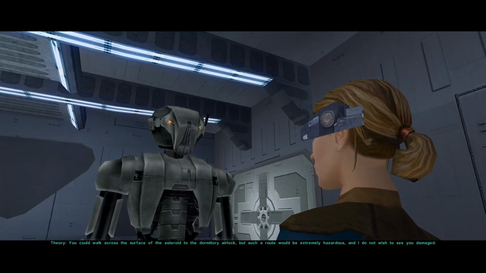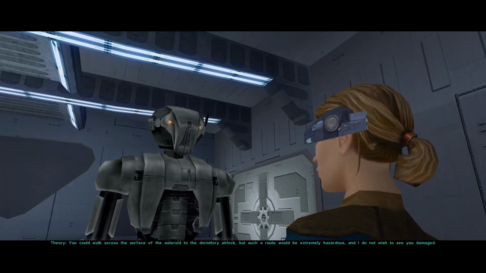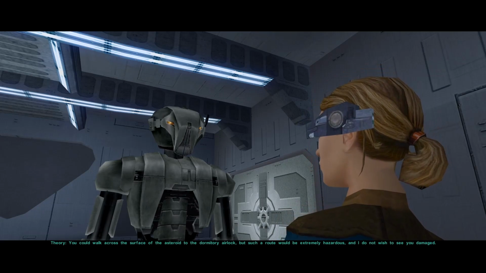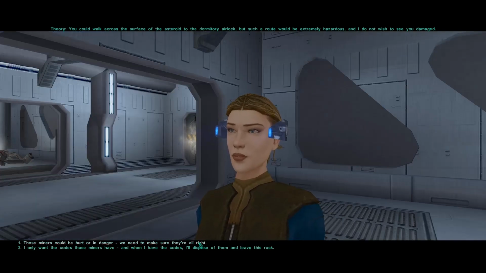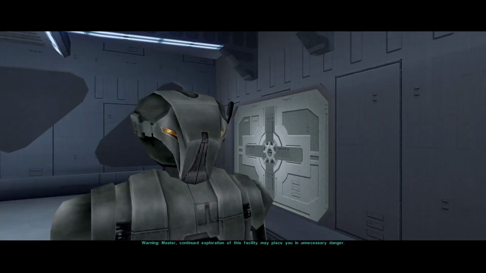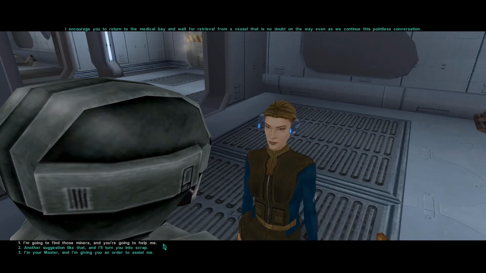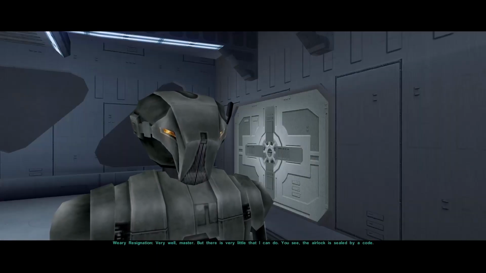Theory. You could walk across the surface of the asteroid to the dormitory airlock, but such a route would be extremely hazardous, and I do not wish to see you damaged. Warning. Master, continued exploration of this facility may place you in unnecessary danger. I encourage you to return to the medical bay and wait for retrieval from a vessel that is no doubt on the way, even as we continue this pointless conversation. Weary resignation. Very well, Master, but there is very little that I can do. You see, the airlock is sealed by a code.